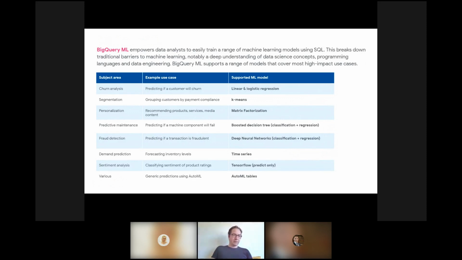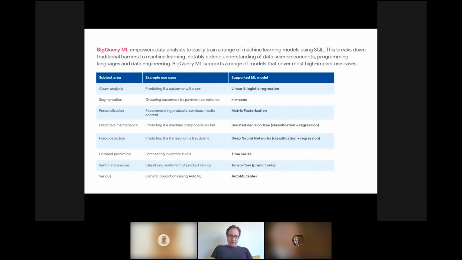So if we look at retail in particular, these are some examples. Churn analysis: if you're a subscription retailer, being able to predict when a customer is likely to churn, so you can take action. Maybe you're going to send them some offers or get in touch with them. Really high value. Customer segmentation, again, very high value. Personalization, we touched on this before, but things like recommending products and services to your customer is very good. Fraud detection, so looking at potential fraudulent purchases.